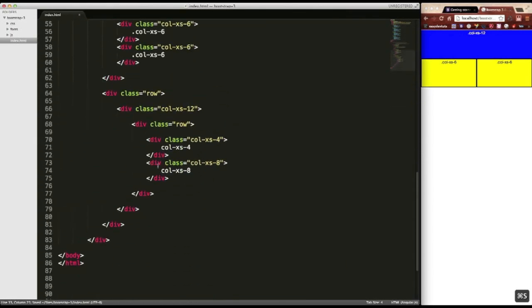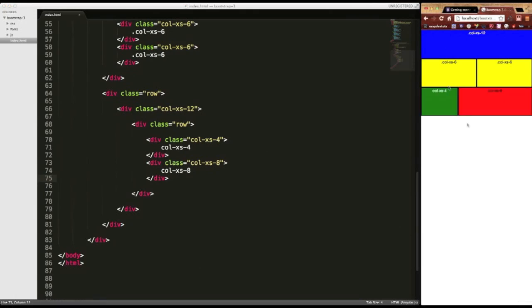And let me just double check and make sure. Again, what I have here is a row for my layout. And within that row, I have a 12 column div. And I've nested two more divs within that. Let me go ahead and save it. Come over here and refresh. And after I refresh, you'll see that the columns are set up and they're going to be slightly smaller. Again, make sure that you don't go higher than 12.